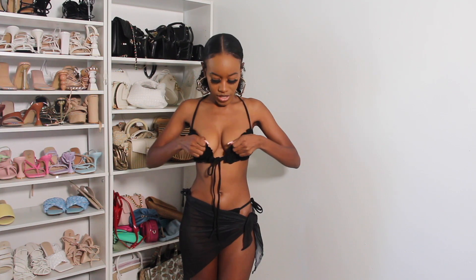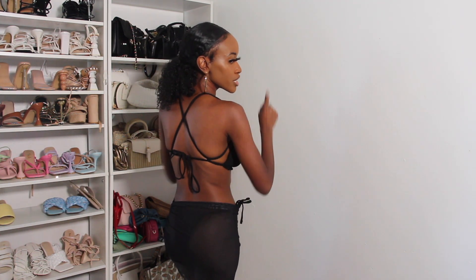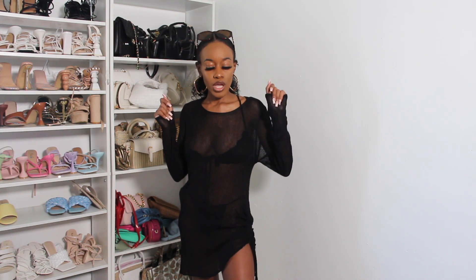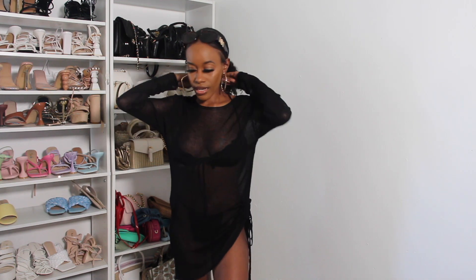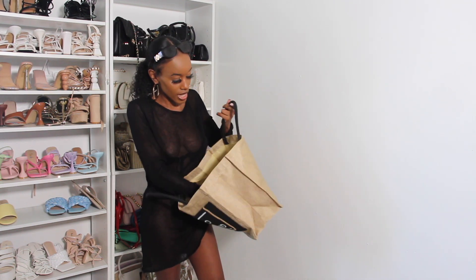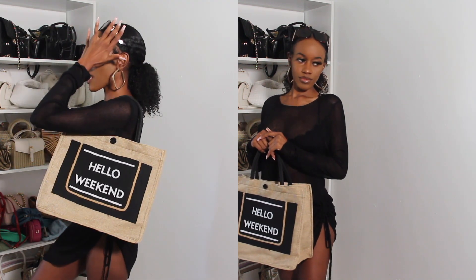I have to show you guys some bathing suit items. This is a three-piece set — it all comes together, so you don't have to buy it separately. I got this in a size small and it fits pretty good, though I had a hard time with the back. I actually love it more with the dress than the skirts. It's perfect for a pool party, water park, or the beach. The dress has ruching on the side and looks great ruched up. For accessories, I'm wearing these glasses from Shein and this beach bag that says 'Hello Weekend' with a front pocket — it's really big inside.